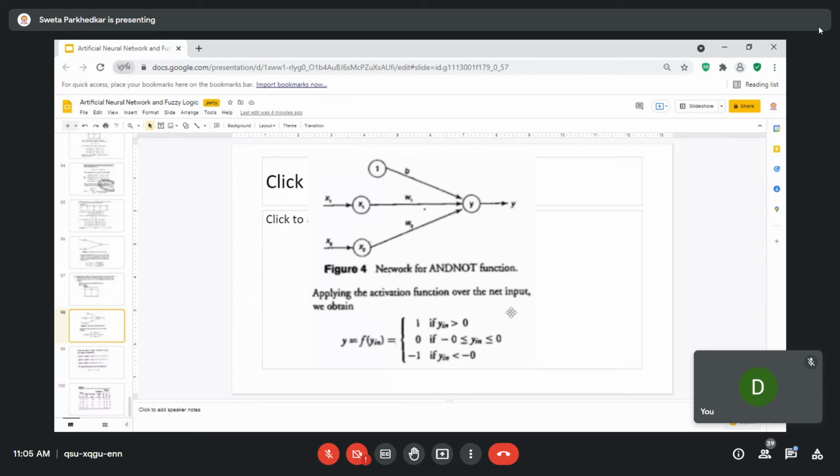Use this activation function for the net input. ठीक है, नेट इनपुट के लिए क्या हम लोग यूज करते हैं इक्वेशन, दैट इज b plus x1 w1 plus x2 w2, right. उसमें क्या मिलेगा हमको? y in मिलेगा. तो हमारा y in क्या आ रहा है? y in is equals to 0. Are you getting y in equals to 0? Since your function is y in is equals to 0, हमारा आउटपुट y equals to 0 आ रहा है.